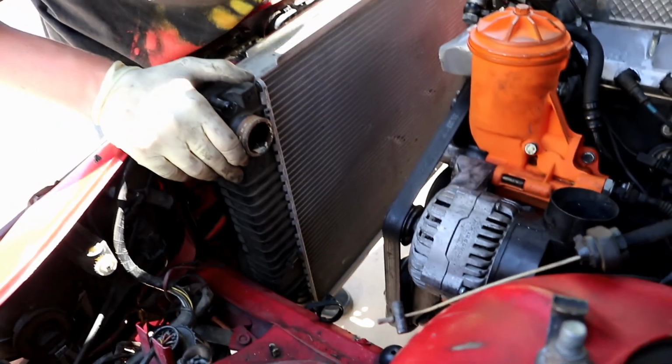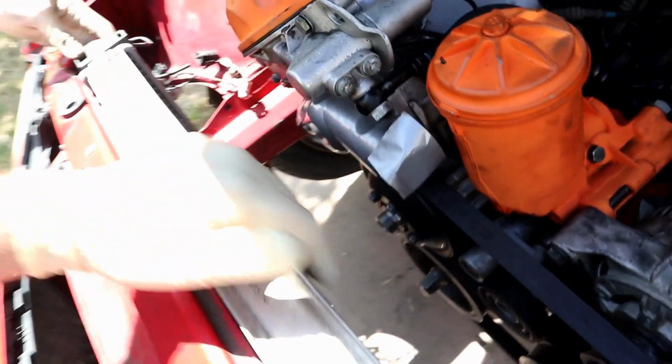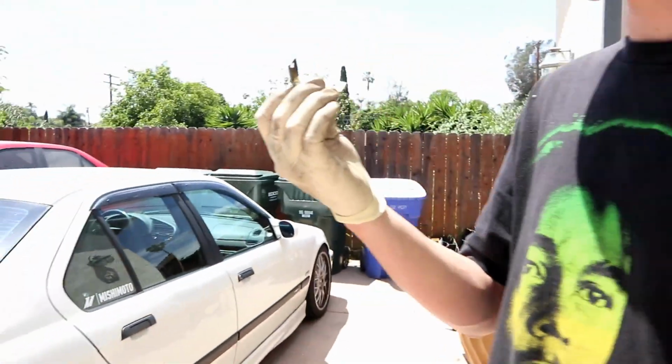Actually, that just might work. Yeah, I think that fits, bro. It's a little high. Feels like it's on pretty solid. This car's so Frankenstein already. Dude, yeah, that's what I'm saying. Got some fuzzies. There you go. I don't know what this is from.